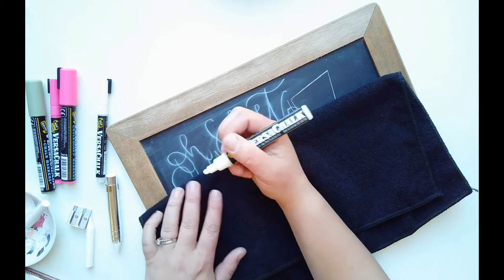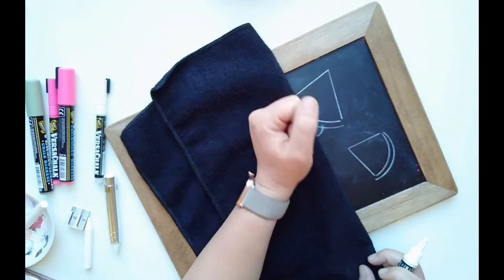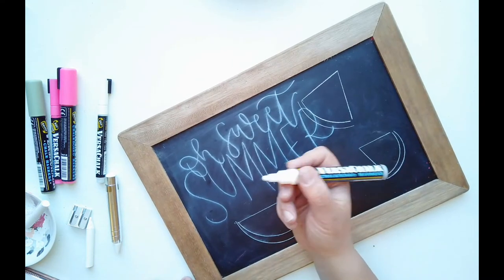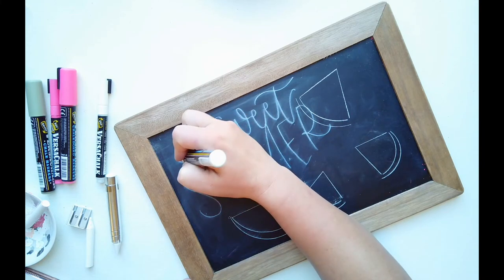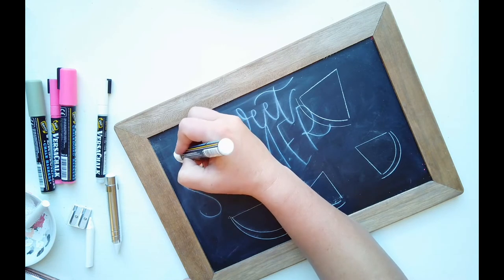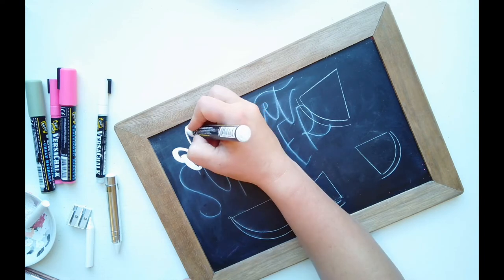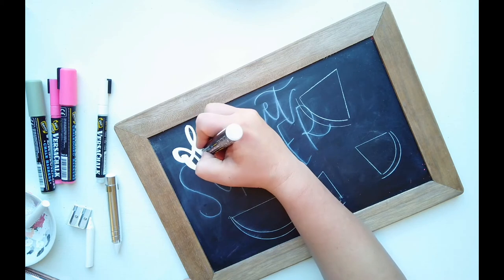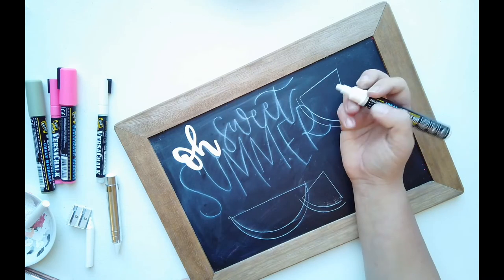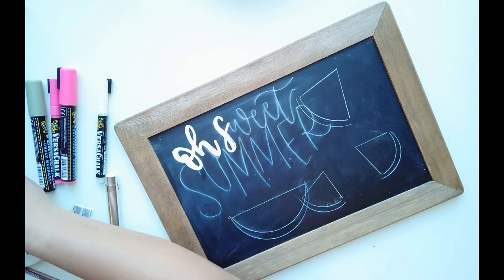You can set your hand on a piece of paper or a rag — it's also comfortable. I prefer to have my hand sliding around on the chalkboard but that's just preference. So we're going to go over our Oh Sweet. When I'm adding faux calligraphy I'm adding thickness to all the down strokes as I'm sketching. I'll add PDFs for you to practice writing all these letters and their basic strokes. If you notice your marker is starting to get a little streaky, you might need to pump it a little bit.